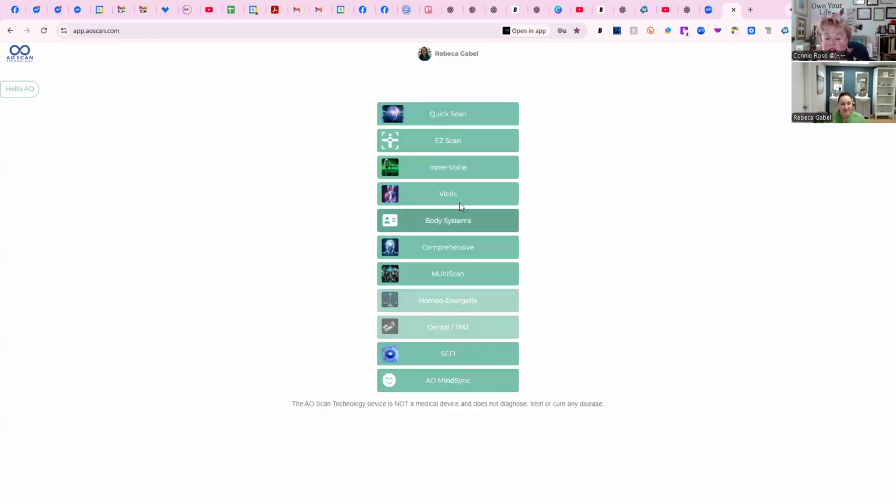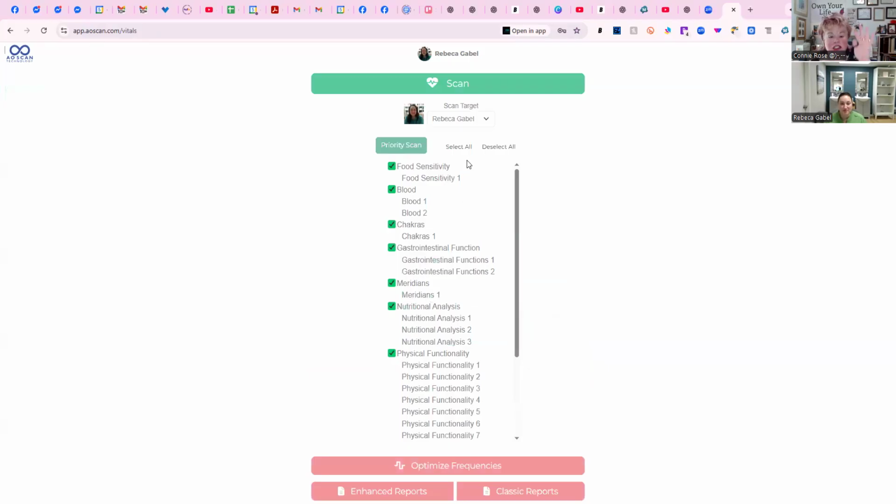So then the scan is also going to go over vitals. And then I just show them what the types of things are in the vitals. Because can you even believe this? Look, it's going to go food sensitivities, blood, things that'll show up in your blood work, your chakras. And if people don't understand what chakras are, I tell them they're the major energy centers of the body. This science is 5,000 years old. China has been using this type of energetic knowledge for 5,000 years or longer.